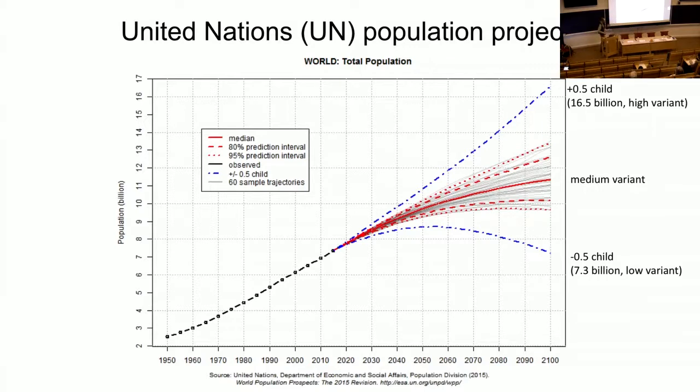If that doesn't happen, the human population will be much larger. And then Jenna will also show this. If you have fertility minus half a child, you can get this population at year 2100. Or if you have plus 0.5 child, you may get that population in year 2100. So now, Jenna will continue this talk, going into details about climate.